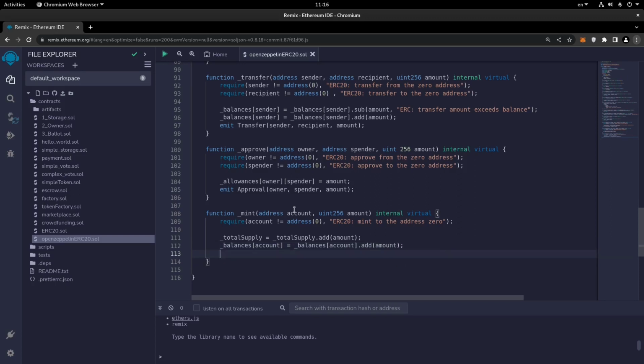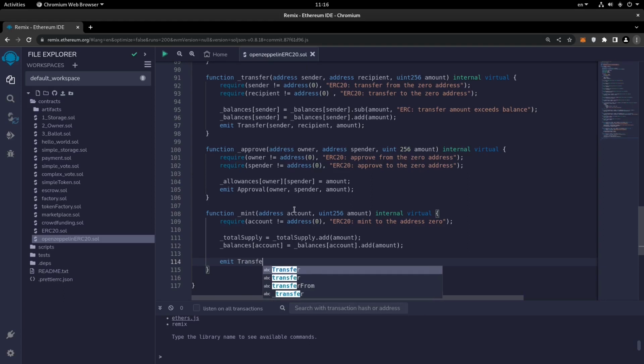There we go. And now in the end we will emit the transfer event. From address 0, so address 0 actually, not the message sender. This is just an address from which the tokens are minted. So it is actually no address, no balance, no tokens actually are there.